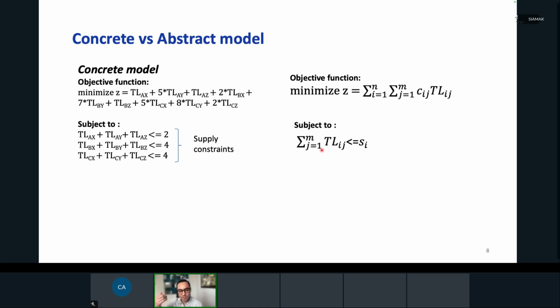So my question was, what is the summation on? The summation on the left-hand side. You're summing these decision variables. If you're not familiar, or if you forgot about summations, please have a look at the math refresher that you have, because I presume that you know that. So summation should be over something, right? The summation here is over the distribution centers. This was my question. On the right-hand side, we have a right-hand side which is related to the factories. On the left-hand side, you have the summation of decision variables, which is over the distribution centers.